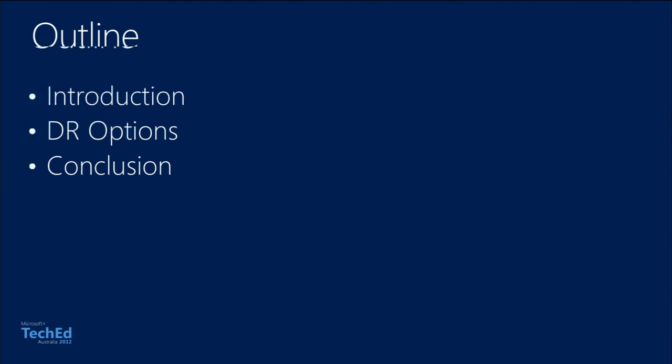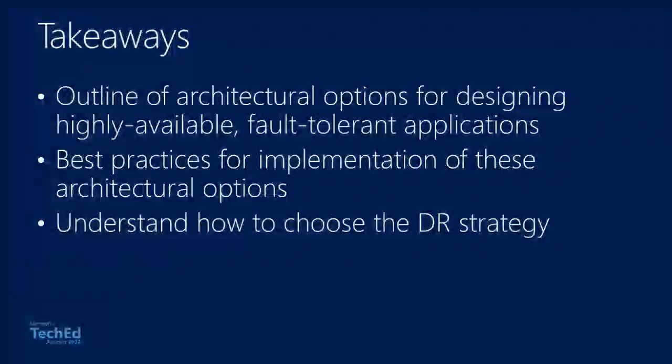The key takeaways are to outline that there are some architectural patterns that you can use and will help you to create highly available, fault-tolerant applications. Because when you think about the cloud, Windows Azure or anything else, one of the things that you need to know is, is my application fault-tolerant or not?